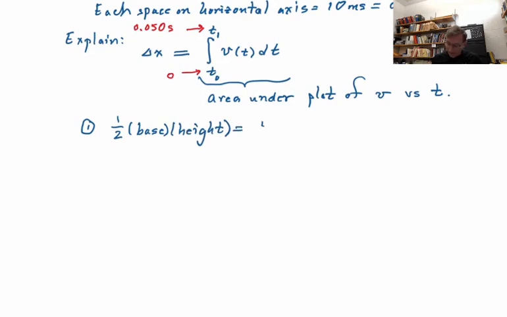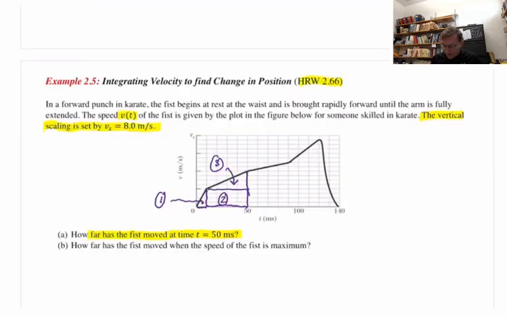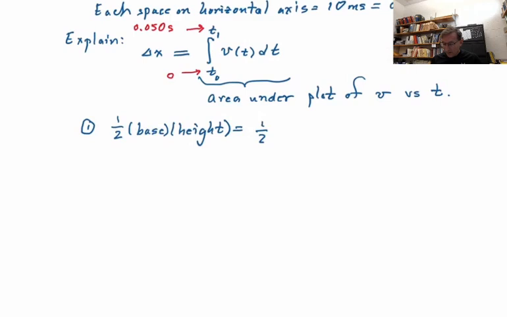1/2, okay, back to the graph. Base means right here, the bottom part, doesn't it? I'm looking at that little triangle down there, triangle number 1. And you have to just see, oh, well, that is 1 grid mark along the time axis, which is 10 milliseconds, which is 0.01 seconds. So for the base, 0.01 second. Notice the unit, it's seconds.